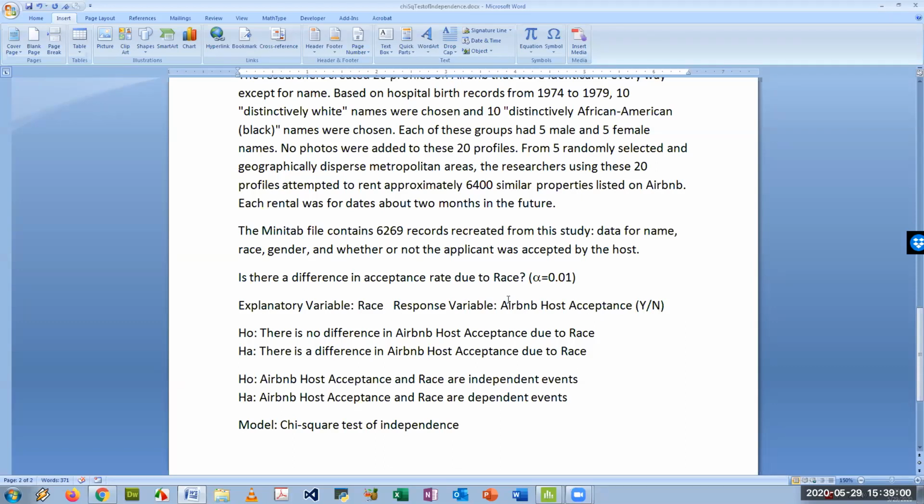So it's a 2x2 variable, and the null hypothesis says there's no difference in Airbnb host acceptance due to race. And the alternative said there is a difference in Airbnb host acceptance due to race. Another way of saying that is that Airbnb acceptance rate and race are independent or dependent events.